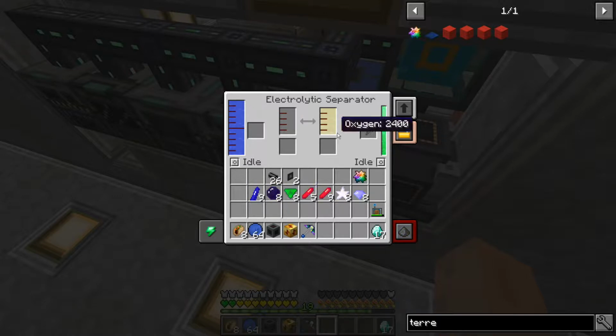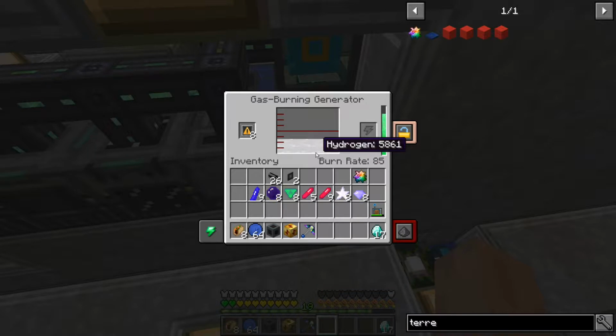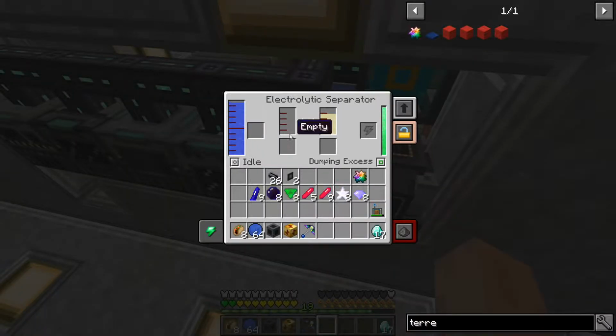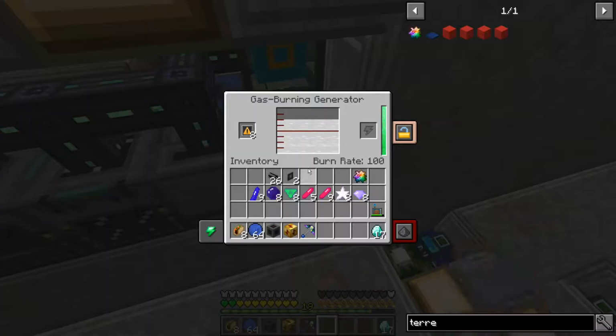There we are. Empty. Dropping excess. And now, wait. What? Oh, that's because of power. Okay, yeah. All right. 6 teraflops of power, and it takes 7K to make it, which is ridiculous.